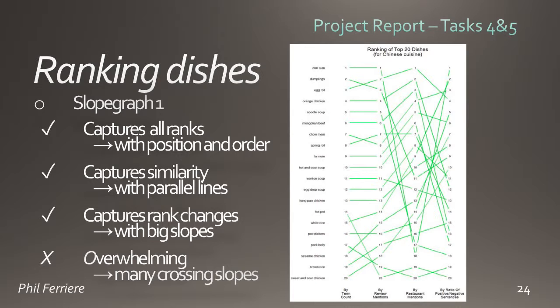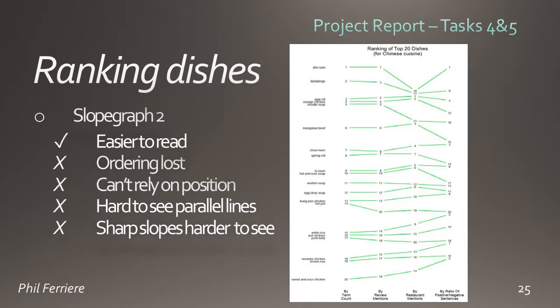In this version, slope lines were not allowed to cross. The resulting slope graph is easier to read, but some ranking information has been lost. Dumplings, that we saw rank 18th by restaurant mentions, appear first and at the top on that axis. In the previous slope graph, the large number of parallel lines immediately told us that the first 2 ranking models were almost the same. It's definitely not as obvious here. Also, for what were high slopes before, we can see that their range is very limited now.